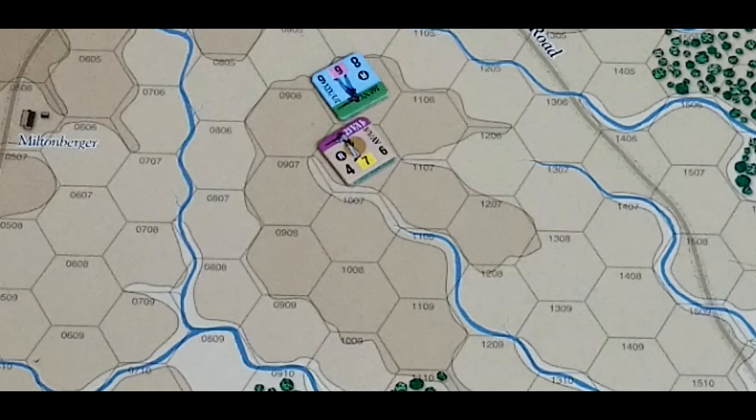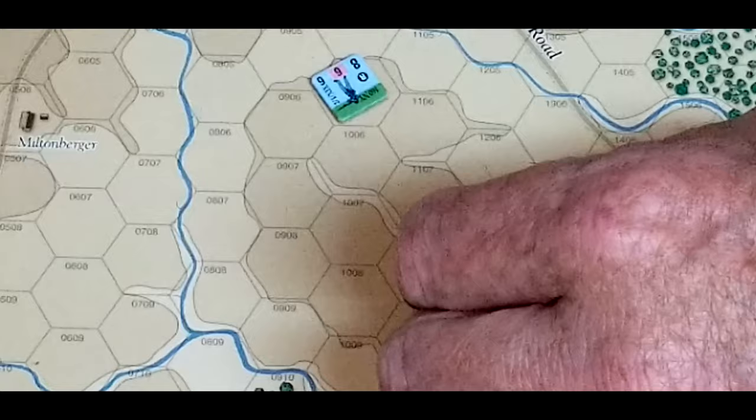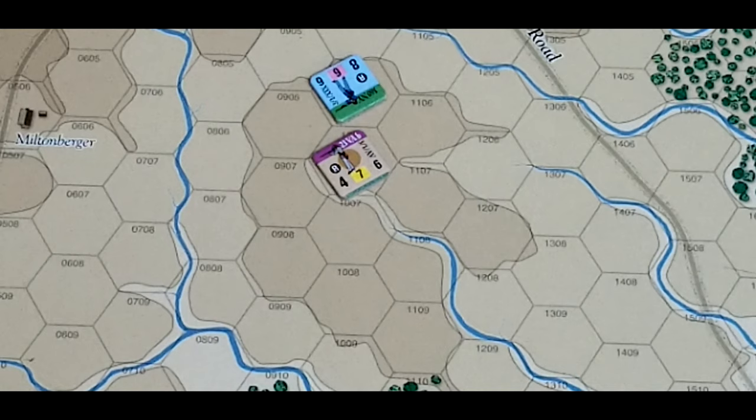Rally: a rallied unit may change facing one vertex upon being rallied. Like I said, this guy was disrupted, dispersed. We're going to call him Little Dead from now on. You rally him, so you flip him over, and then you can turn him one vertex, and it doesn't cost anything. Pretty simple. Most of these rules are pretty simple.